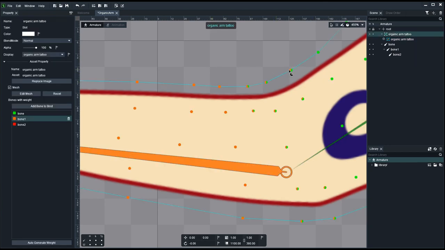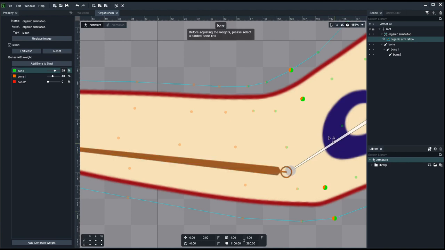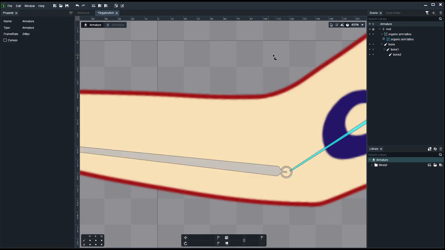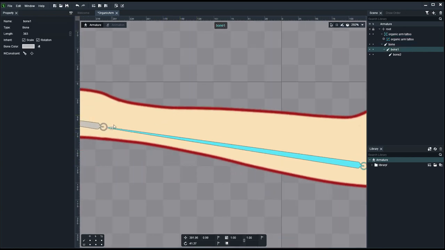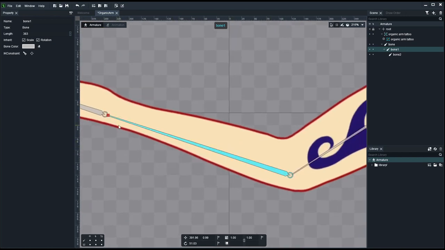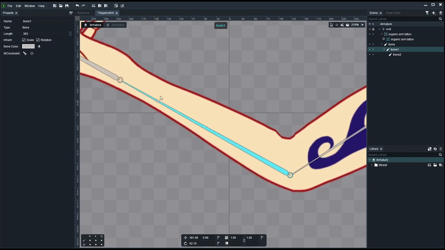And the other way around, I'm going to select this, this, and this, and this one, and select the green bone here, which is the arm, and go up and say, there you go. Mostly influenced by this one, and maybe a little bit of the other one. What has this done? Let's select the bone again. We select the bone, and let's go to pose mode and see what we've done. Let's zoom out a bit. We're slowly getting there. You have to go back and forth and keep doing this to make sure what you're doing.